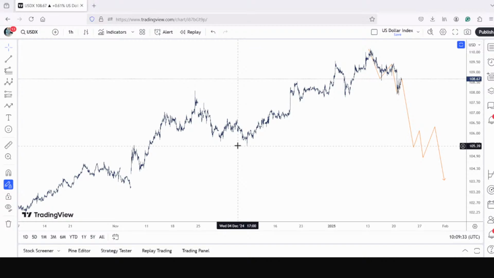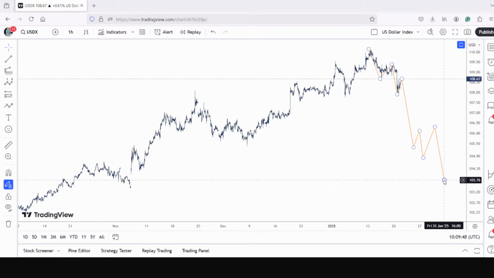Eventually, we are looking for a five-wave decline. Now, this five-wave drop is going to be wave one of, you remember, the son and the father and the grandfather. So that would be the wave one of the grandfather. And then we'll see wave two, three, four, and five. By the time five waves are complete, dollar index would be ideally hitting its target. All right. So this is what is expected in the dollar index.